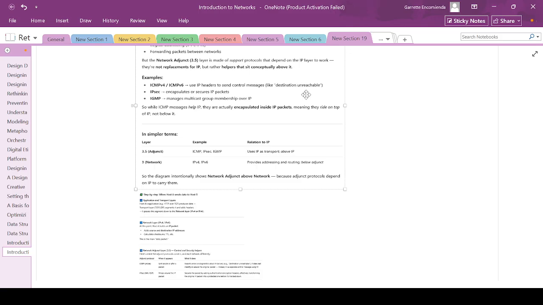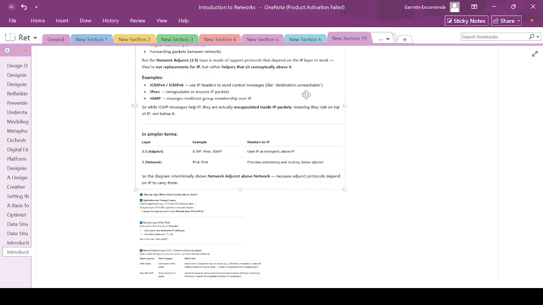It uses the IP headers to send control messages, so it provides the error, like the destination. Let's say you're trying to demultiplex from host B to host A. It will be able to read that IP header once it gets to that 3.5 layer, and if the destination is unreachable, it can immediately dismiss that.